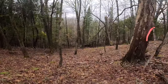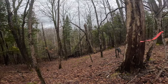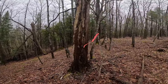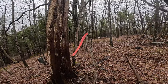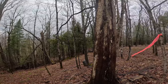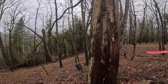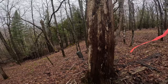This one was just put here as a hunch, thinking, yeah, it looks pretty. Maybe we can catch a glimpse of things moving around down through this valley. I don't know. But I can see that this is a mistake here. This thing is fluttering way too much. Anything that would come in this direction would probably be thrown off by that. So I'm gonna tie this back and grab that last camera, and then we're gonna head back.